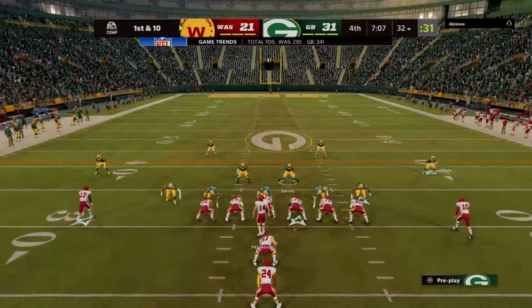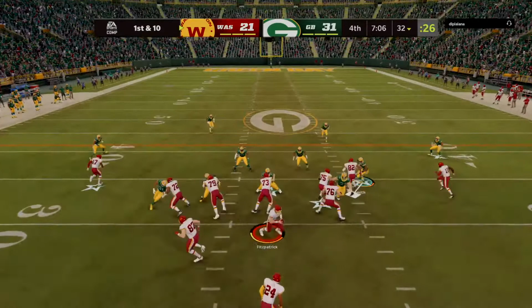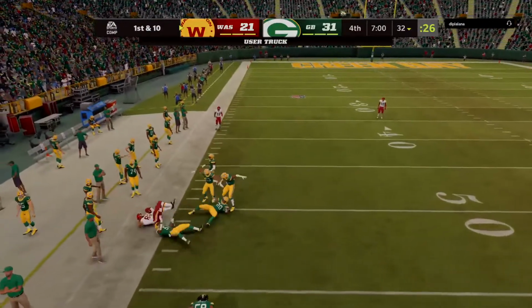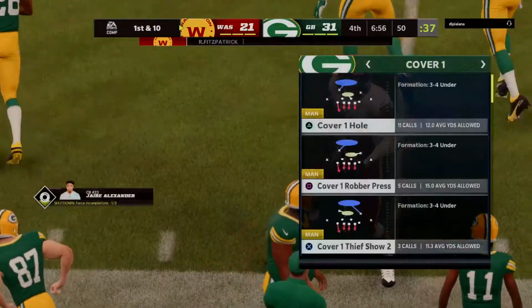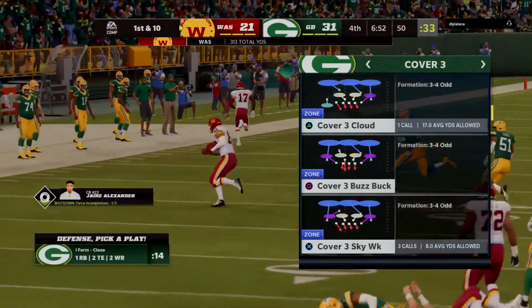Out there set and ready for this next drive, the Washington offense. And the complexion of this one has changed a fair amount. That last field goal made it a two-score game, so they need to get points out of this drive relatively quickly. A throw left side to start the drive is complete. And he gets this one to midfield before he's brought down. This drive starting off on the right foot, 18 yards.